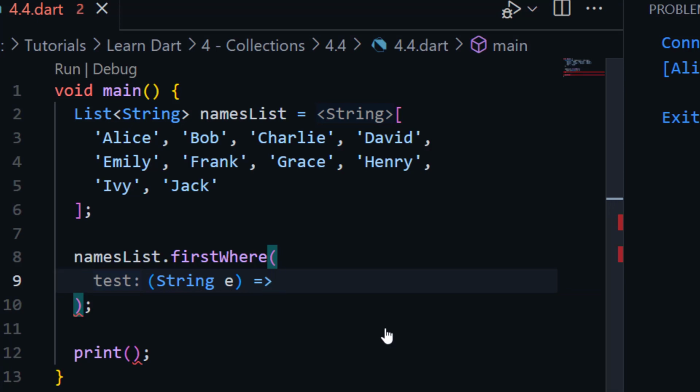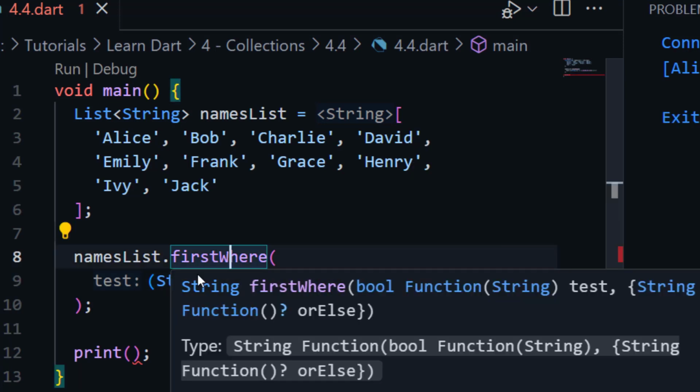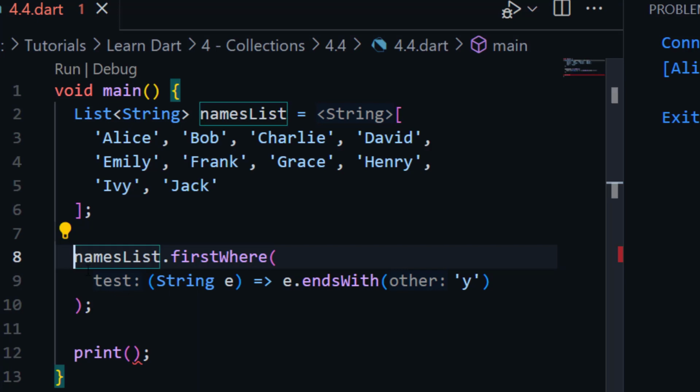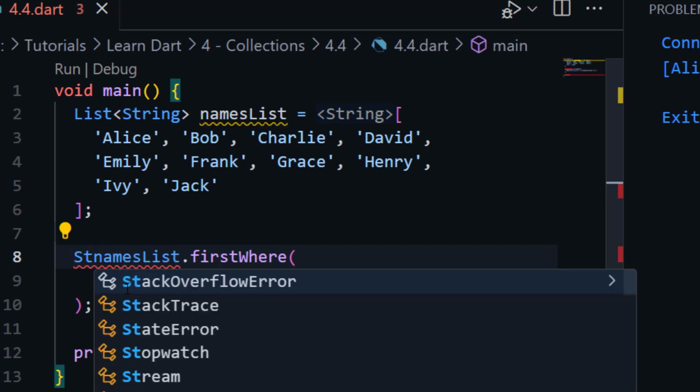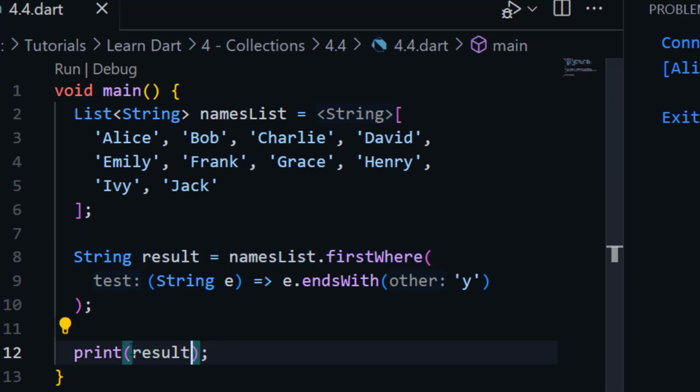It will give only one item. We can use here the same condition, e dot ends with y, because first where will return a string. Here we can store the result into a string, name it as result, and print that result like this. Now let me test it.